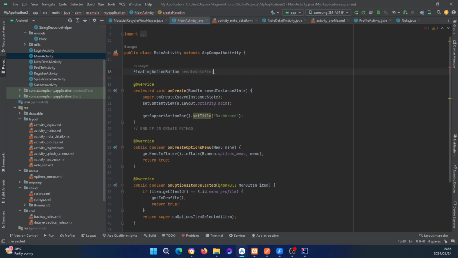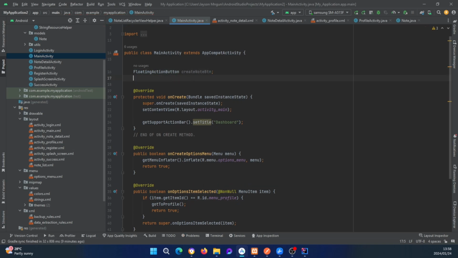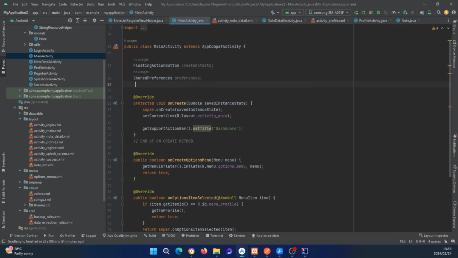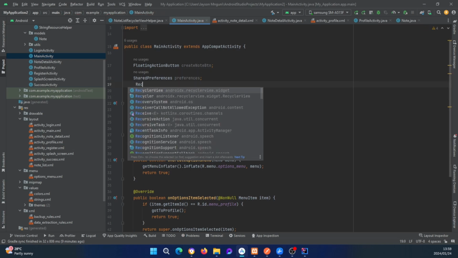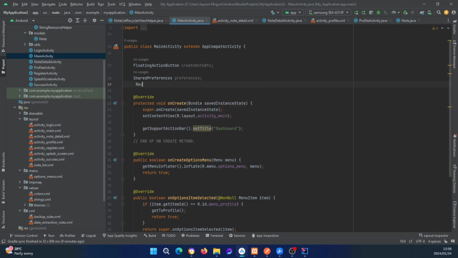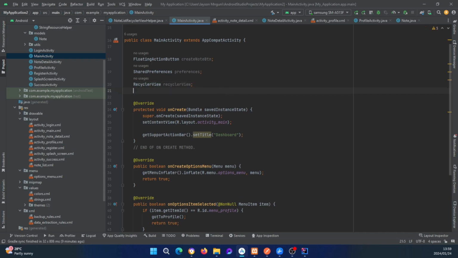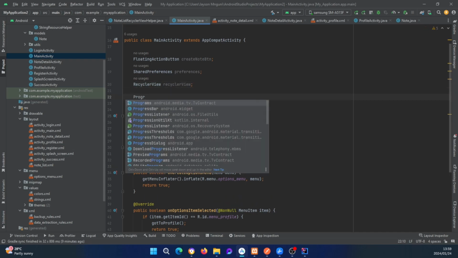So this is for creating the notes, and then shared preferences. You'll see why we need that later. And then recycler view. Progress bar.